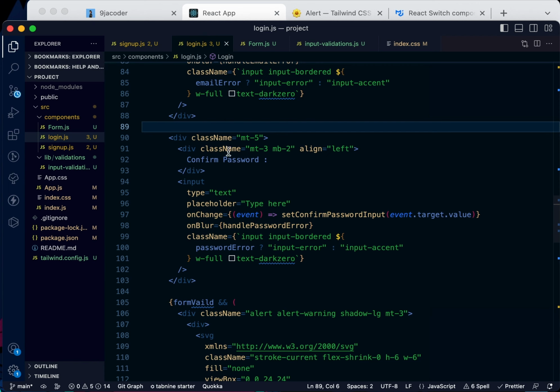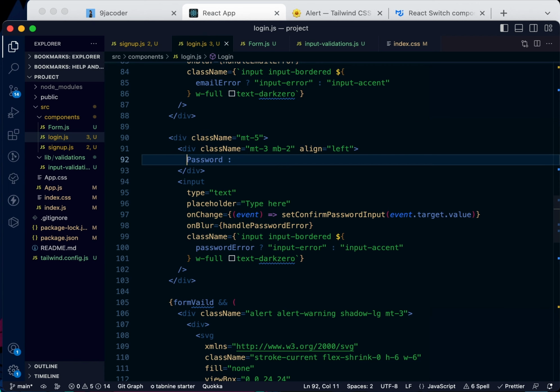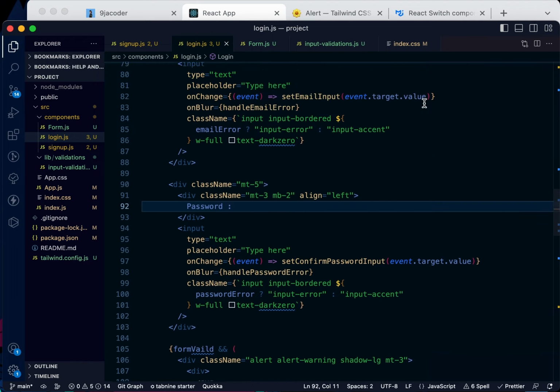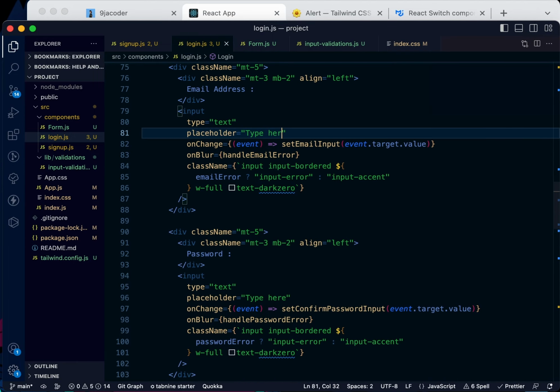And here, we can change this to password. Okay, we didn't even put placeholders. So our placeholder here, you just put email address. You can change your placeholder to whatever you want, up to you. And you can put password.